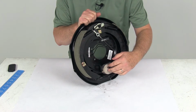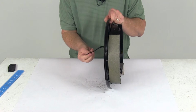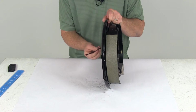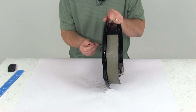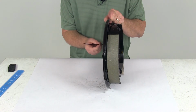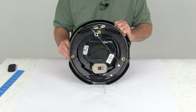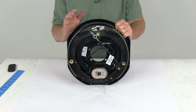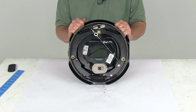It uses the electric magnet here, so you have to supply power to that magnet, and that's why these 2 wires are shown here in the back. They're both black wires. One will connect to the brake feed to supply power to the brake, the other to ground. Either wire can be used for either function. It doesn't matter which one's for which. But that should do it for the review on the 12-inch left-hand self-adjusting electric brake assembly for a 7,000-pound axle.